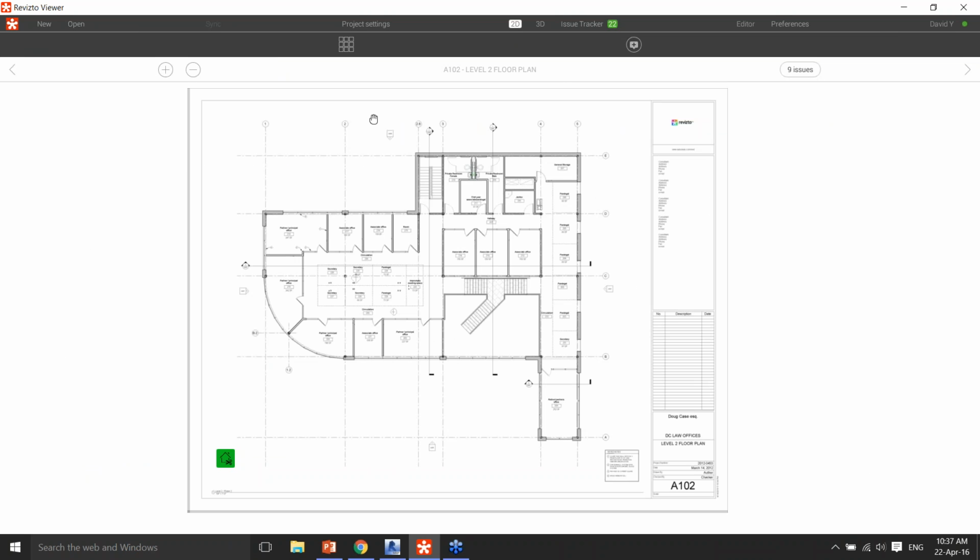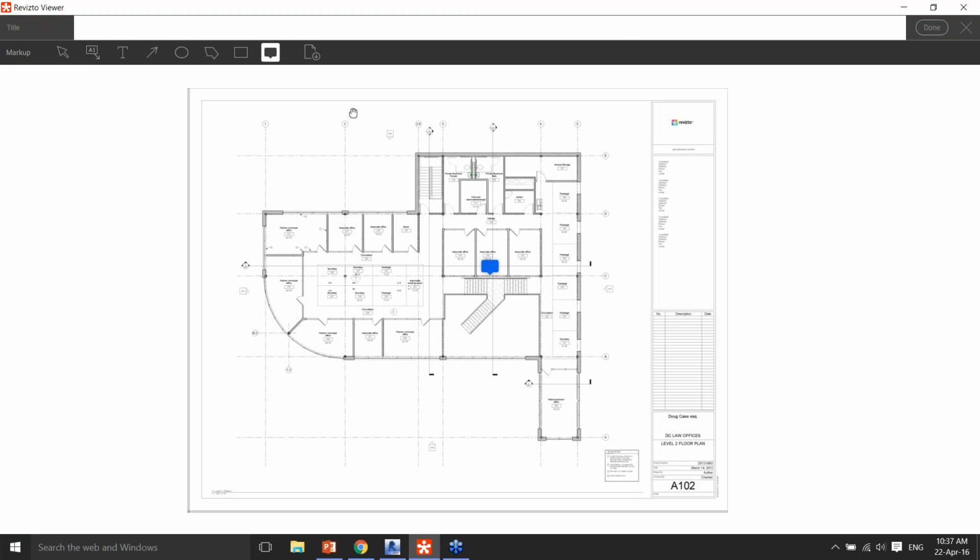One of the additional functionalities of 4.0 was the ability to annotate markup. And I'm going to do the markup from the 2D sheet here just for a moment so you can see some of those markup tools that I was talking about. So if I come up to the toolbar, I've got a little question box with a plus in it. I click that plus. That actually allows me to create my first issue. It creates a bubble. I can drag that bubble to the point where I might have seen the issue within the design. I can type my title. I'm just going to say something simple. Desk spacing does not match requirements.